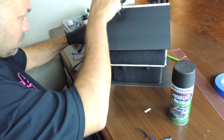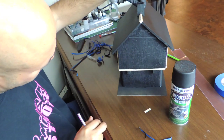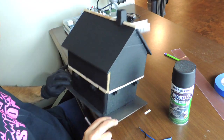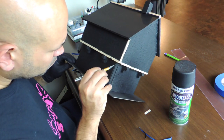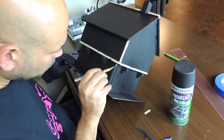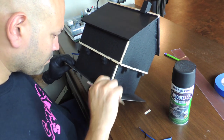Look how quickly they come off, considering all the time it took me to actually put them on. They came off pretty quickly, which is good, I don't want them to give me a hard time anyway. I'm using an X-Acto blade just to lift up the little pieces of paint. Be careful not to gouge whatever you're working on.